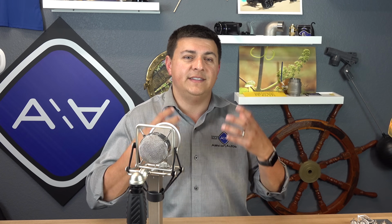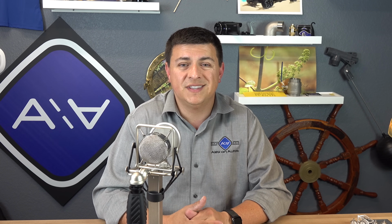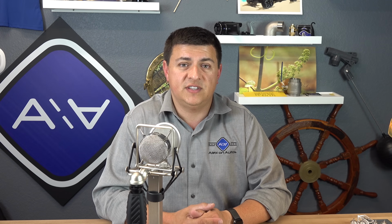And I really applaud FCA for being able to try and still give us those features in a modern Wrangler, along with modern safety features. Some folks out there thought that they just wouldn't be able to do it, that there would not be able to be another Wrangler with modern fuel economy standards and modern safety feature standards as well. But FCA has managed to prove them wrong.